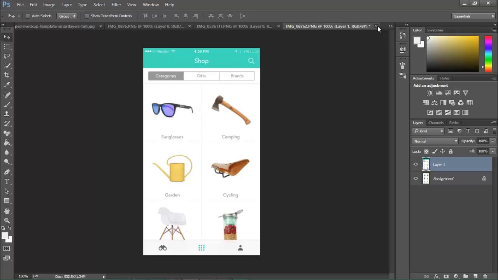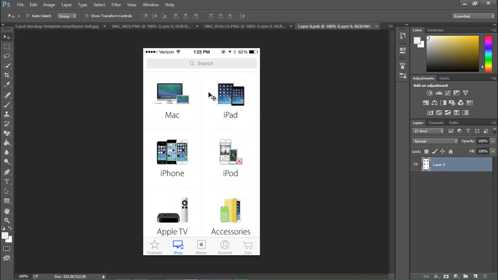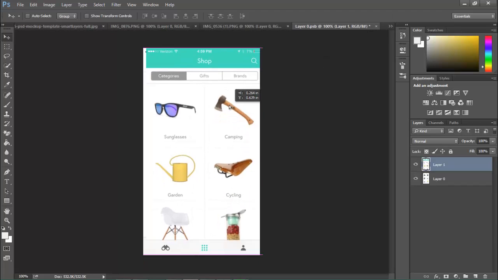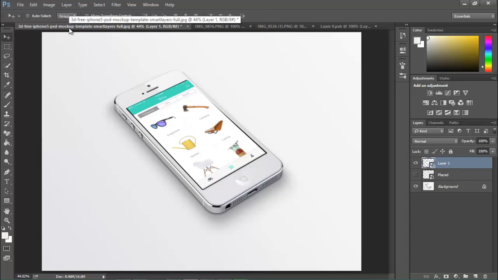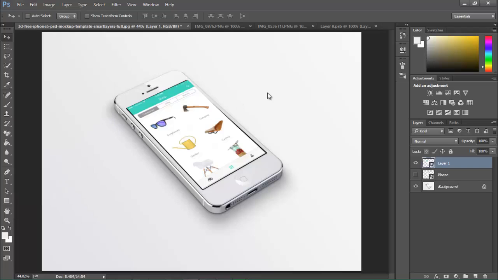Well, let's try another way. Let's close it and go to this one, hide it and make this one visible. This is the manually created smart object. I double click on this one, and once again I bring the new UI here, place it here, there we go, and press Ctrl+S. Now it's saved, and if I get back here, you can see, wow, it's immediately reflected. So now you know the difference between placing your external file as a smart object in Photoshop and creating your own smart object. This is a really big difference.